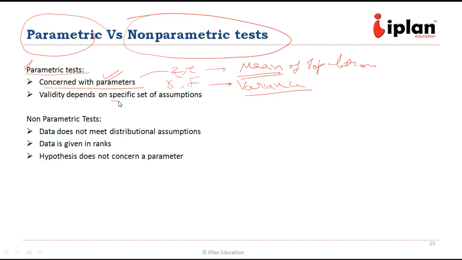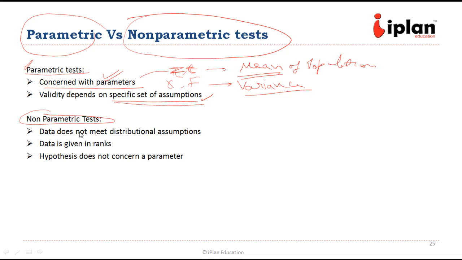And the validity of a particular test is based on certain assumptions. For example, if the variance of the population is given, we are using the z-test. If it is not given, then we were using the t-test. And if there are two populations involved and their variance is assumed to be equal, then we were using the pooled t-test. If they are assumed to be not equal, then we were using the Welch t-test, and so on. So there were various assumptions.